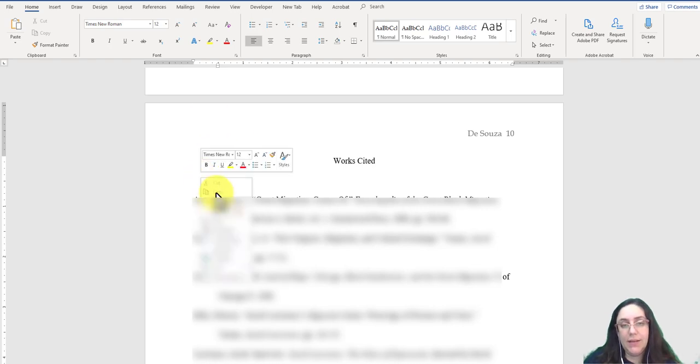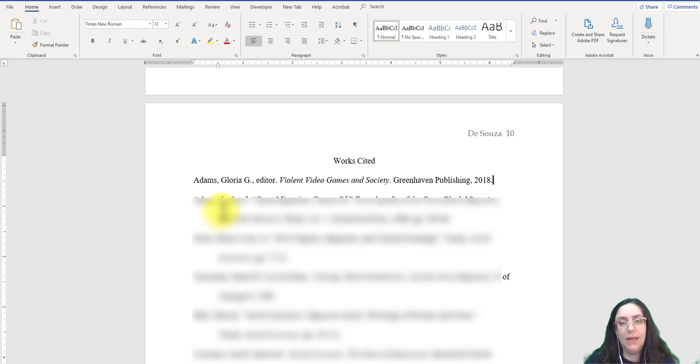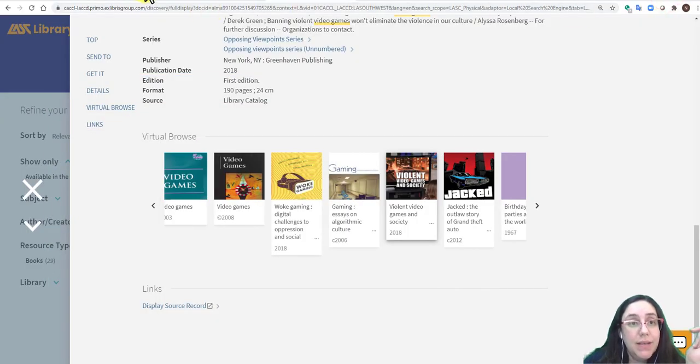So when I right click on paste and remove that extra space, and there it is, the editor, the title of the article, the publisher, and the page. And that would be correct according to MLA style, which is the style that I selected. And that's it. You can go back in and do another citation.